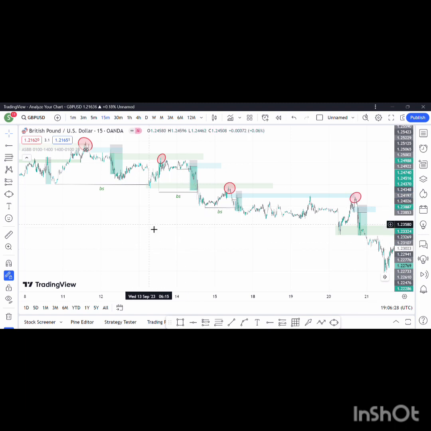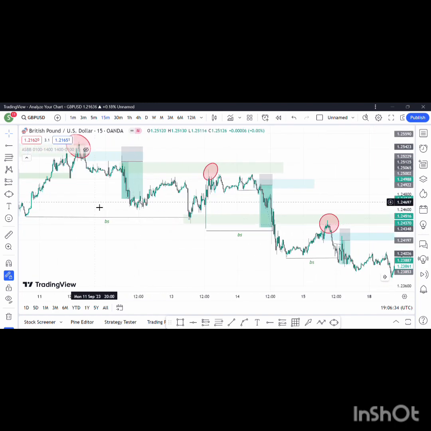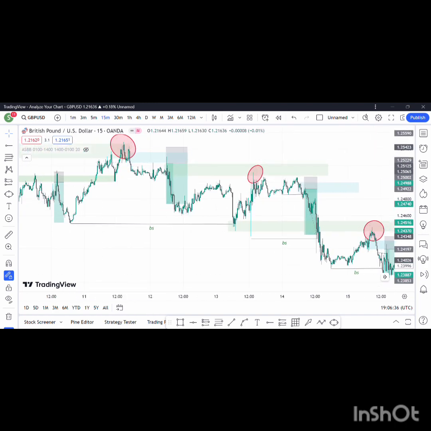But I don't like taking trade. I want to see price from the resistance level giving me that breakout and retest, and that is where you see me taking trade from. So at this point you will not see me taking trade from this point. You will not see me taking trade from here. This is me here, after price broke out, you see this range.